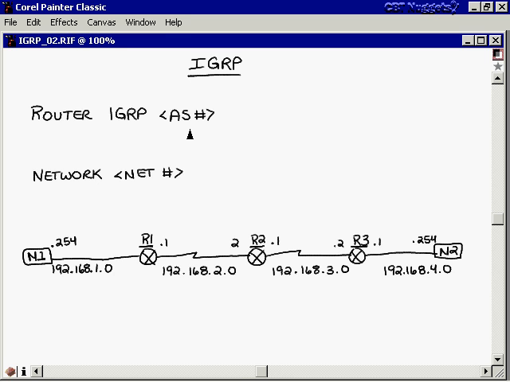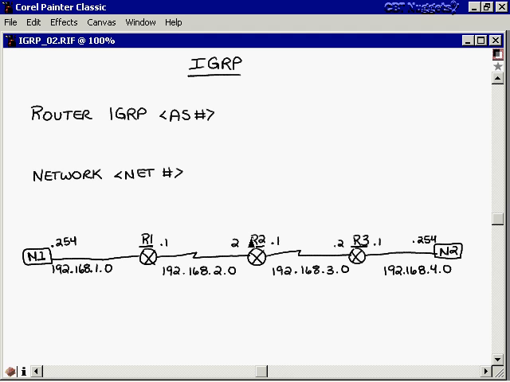And it's really more like a process ID, and it identifies IGRP routers that want to talk to each other and participate in the same routing environment. Not only does it allow us to have two routers, let's say router 1 and router 2 here, speaking in the same and trading information in the same IGRP routing environment, it also allows us something that RIP wouldn't allow us. On one router, let's say in R2 here, we can have two instances of IGRP running.